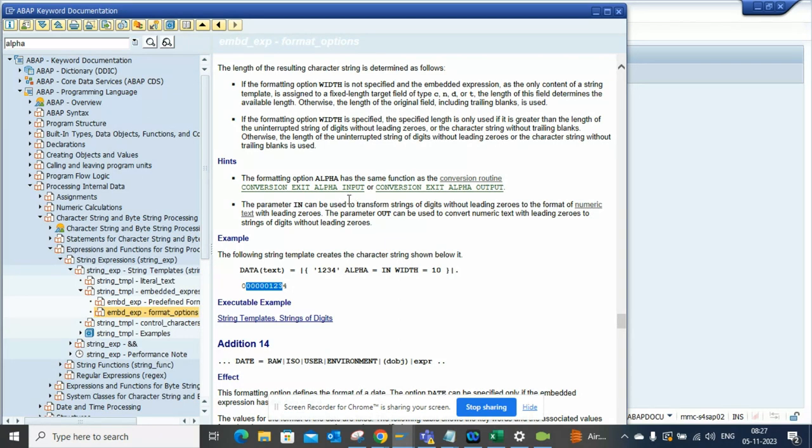Those days are over where you have to find those function modules. I generally used to go to Google and find those. All those things you can now just do in one line, and voila, everything will be done. This is something very useful, and you will be using it in your ECC to S4HANA environment journey transformation, as well as your day-to-day ABAP code.